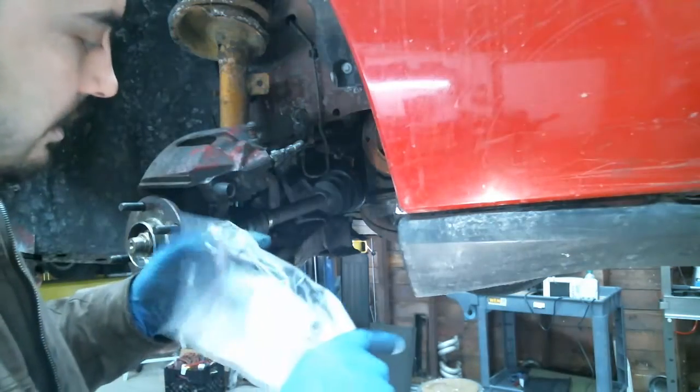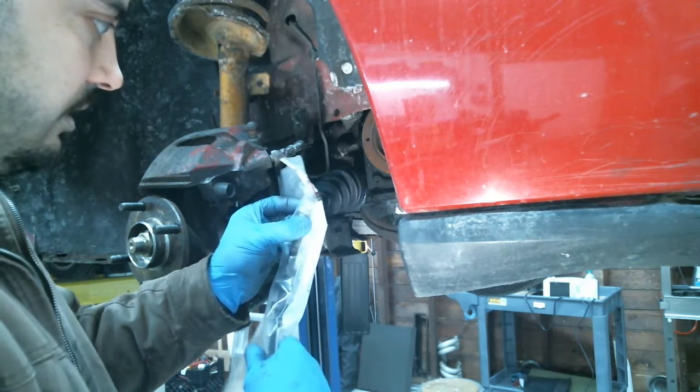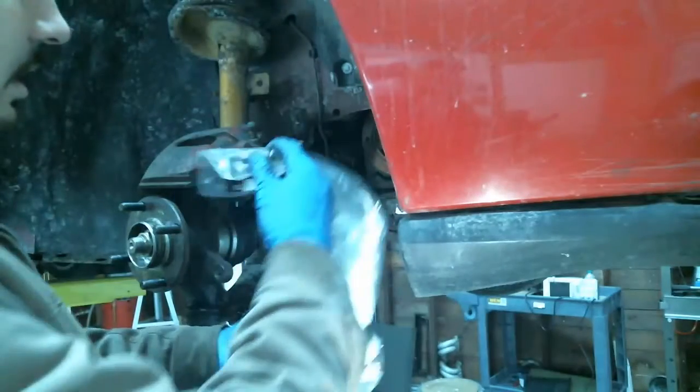What the hell, he's putting a new head in JRSC? Is that a supercharger? Man, you're going in, man.